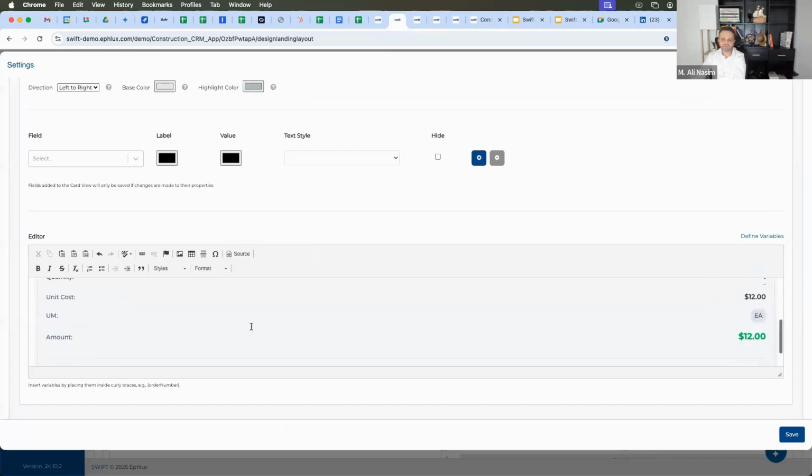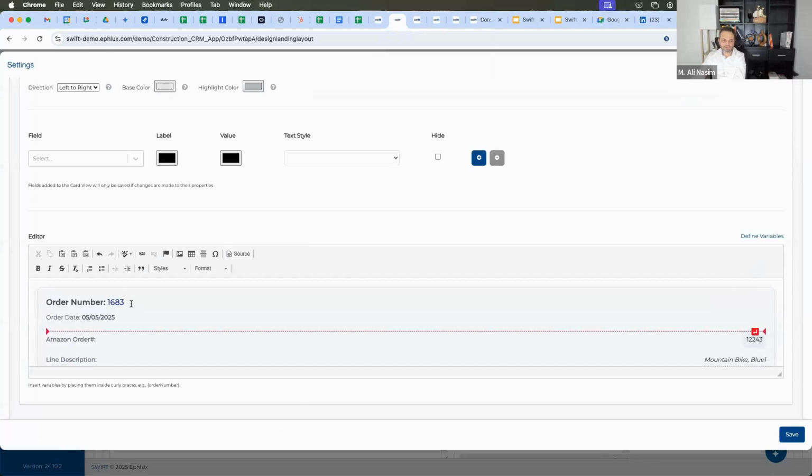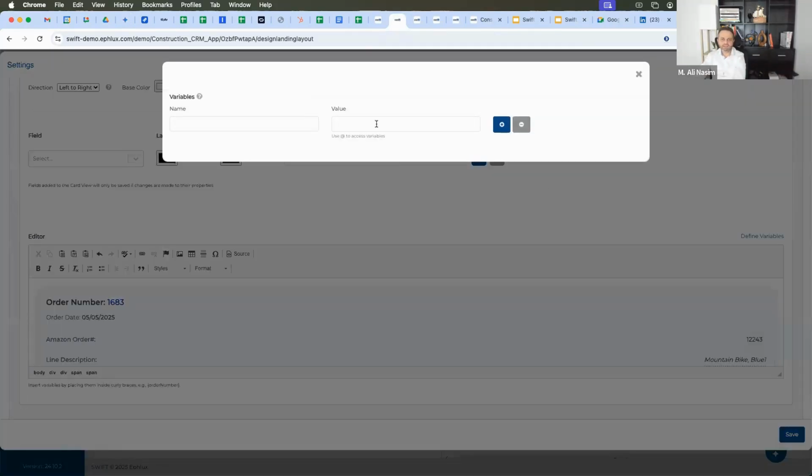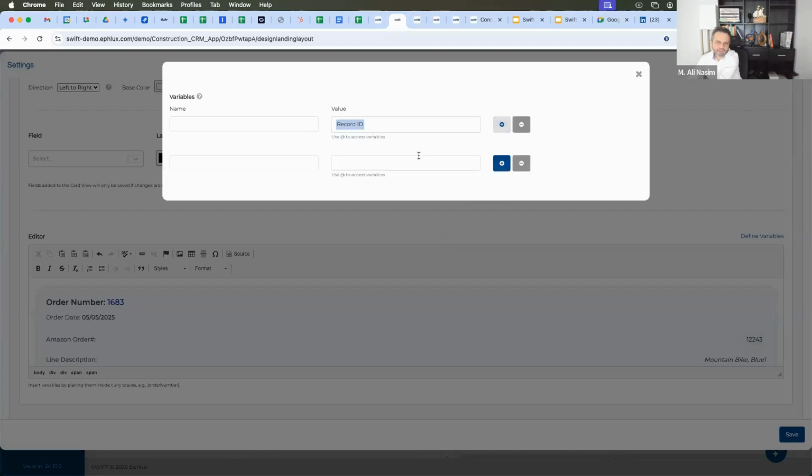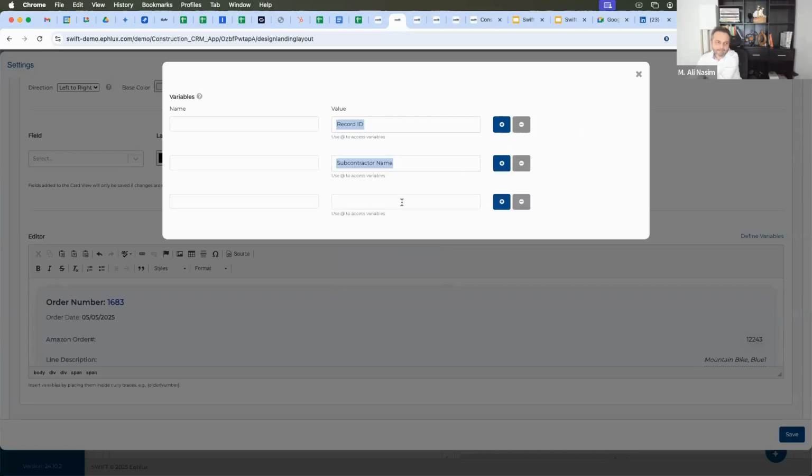And now I have the same experience available here. Obviously, this is hard-coded right now, right? So what I'm going to do next is simply go ahead and define the variables. And I can pick those variables very simply from those forms, right? For example, I want to show the subcontractor name here, or maybe a record ID here. So I'm going to pick this one up. I can pick up subcontractor name. Maybe a contact person, right?